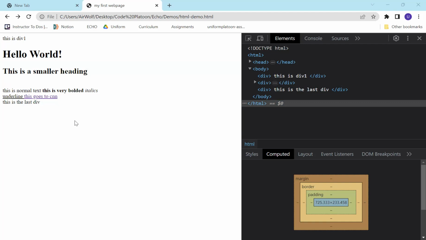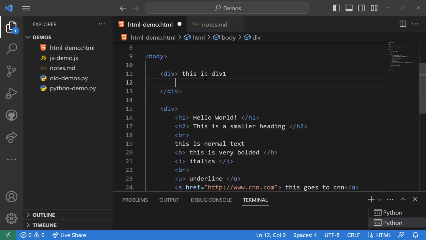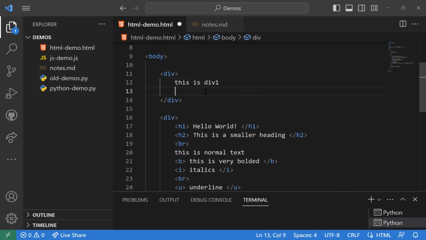I'm trying to think about what other things we can talk about. Oh, yes, there's also lists. Let's do that real quick too. So in our first div here, remember how I said that we can nest elements together, which is what we're basically doing with our divs. Well, a list is a really good example of how we can nest things together. Let me make sure I'm sharing VS Code. I am, perfect.